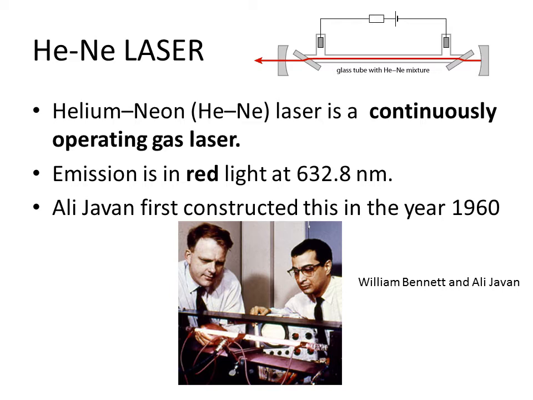There are two mirrors which are shown to be at an angle, and that is fixed to the plasma tube. One of these mirrors should be 100% reflecting. In this case, it is the right mirror which is expected to be 100% reflecting. But this mirror is transmitting, so we have that transmitted portion again falling on another mirror. So it is actually a combination of mirrors.